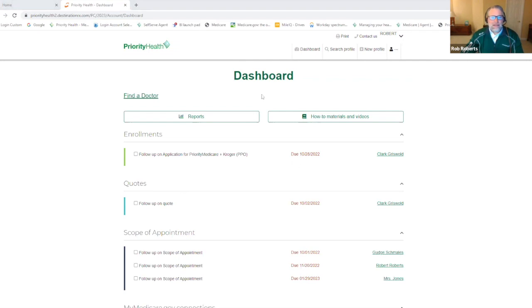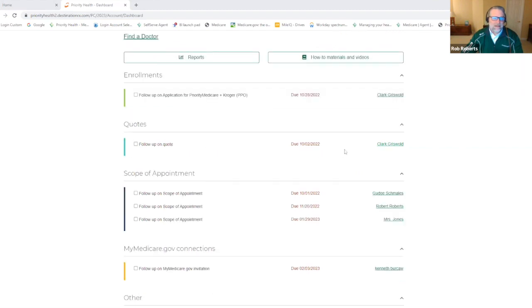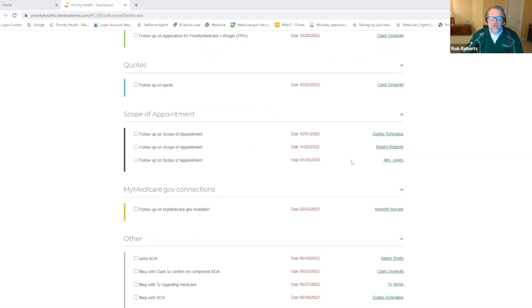But this will be your dashboard once you do log in and click on the 2023 Medicare enrollment tile. Just a couple things I'll point out here on the dashboard: as you go through and start entering clients, profiles, and so forth, they will show up depending on what's going on here. You can see I have Clark Griswold under enrollments, quotes that I've sent, also Clark, scopes of appointment, Judge Schmales with a G. Why I did that, I have no idea.